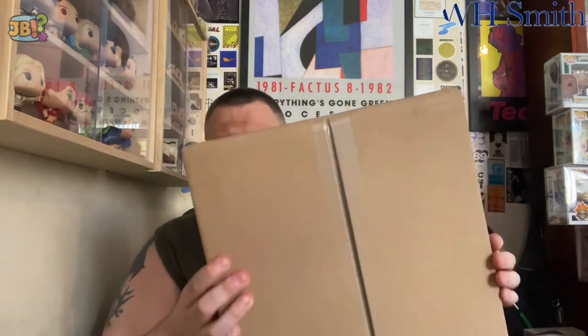First vinyl LP set I've got in a few months. The last one, and there'll be the video of the unboxing of it down in my music collecting playlist if you scroll a little bit, was the Human League Virgin Years album set. This one was rather more expensive. It's from WH Smith, by the way.